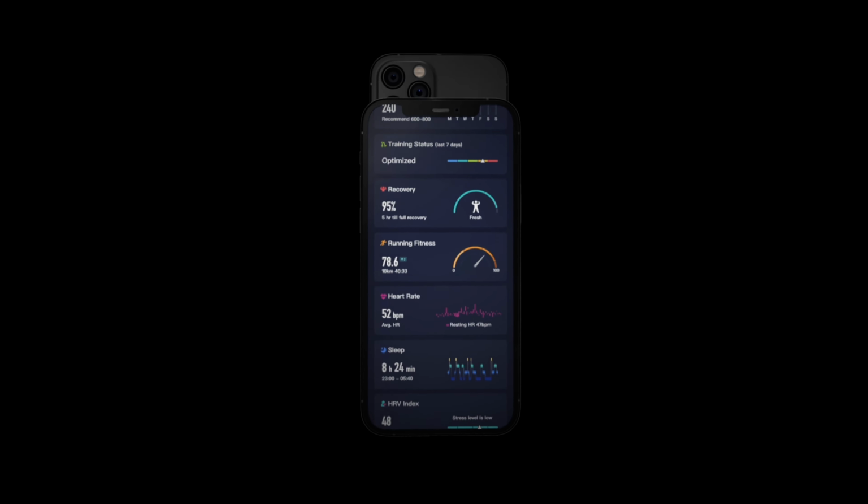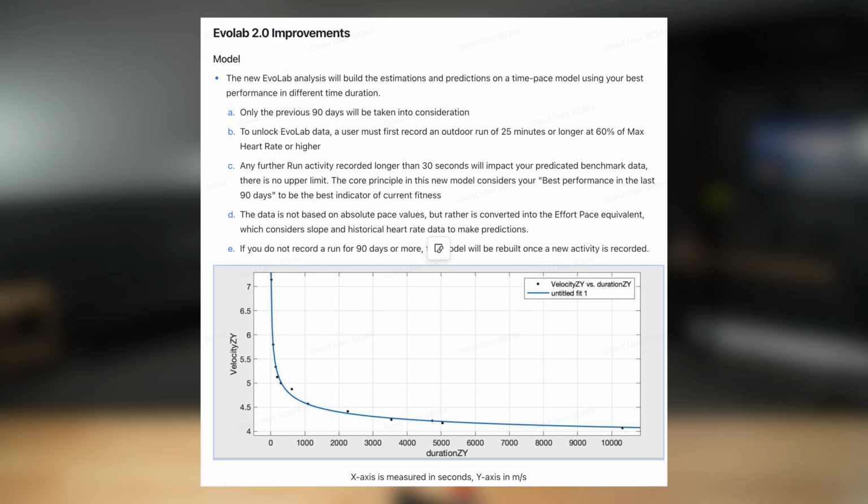The first thing is that they've updated the algorithm that gives you all of your analytics and metrics in the background, and supposedly it's a lot more accurate. Again, I've only been testing this new platform for a couple of days now, so I don't have a ton of data to compare to the old platform. All I can say is that they're trying to improve the accuracy.